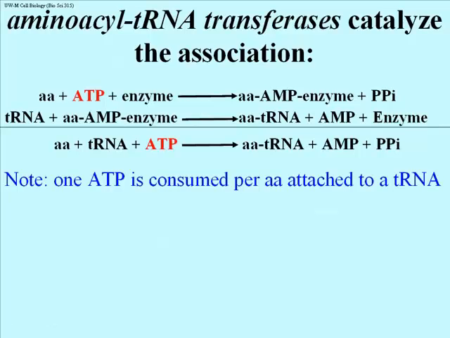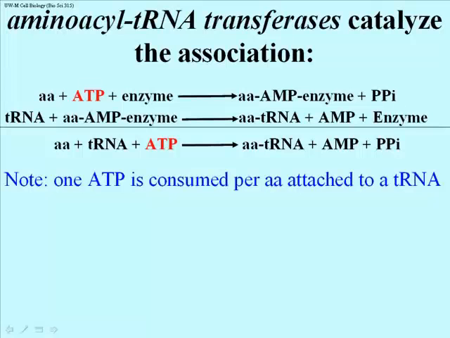It happens in 2 steps. The amino acid plus ATP, it's going to provide energy eventually, plus the appropriate aminoacyl-tRNA synthetase form an aminoacyl-AMP enzyme complex, liberating a pyrophosphate. So the free energy is actually captured now as this aminoacyl-AMP enzyme complex. Now a tRNA comes in, recognizes this energy-rich AA-AMP enzyme complex, and finishes the reaction by binding the amino acid to itself, that is to produce an aminoacyl-tRNA, liberating the AMP, disconnecting it in other words from the enzyme, and of course regenerating or liberating the initial enzyme itself.